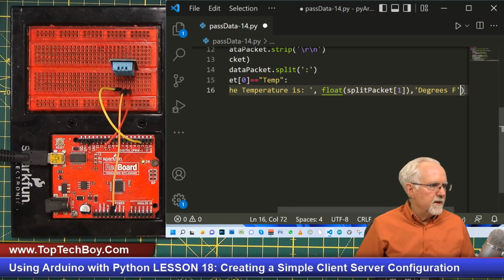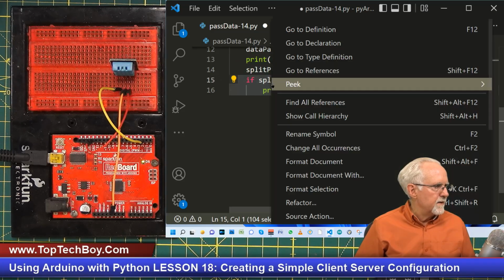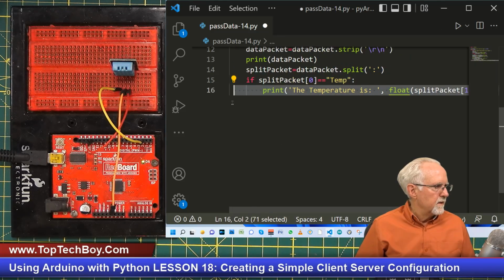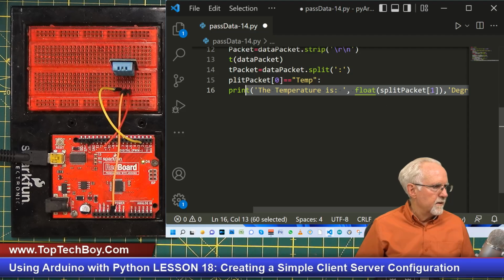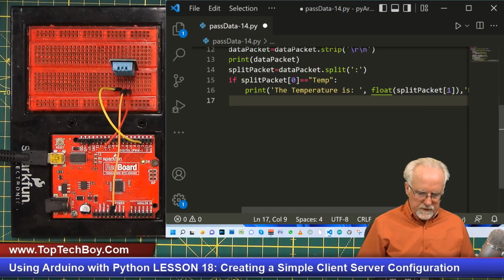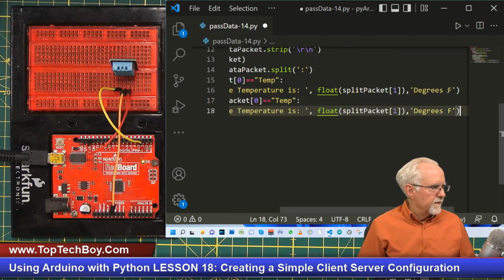And now the humidity is going to be almost the same. So I'm just going to copy that, and then come down here. I try to make the font big where it's easy for you to see, but then sometimes that starts making my life a little harder, in that the stuff doesn't show across the screen.